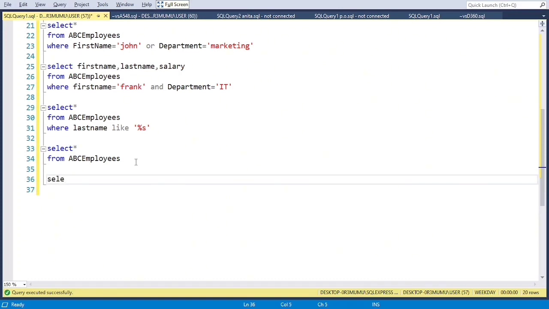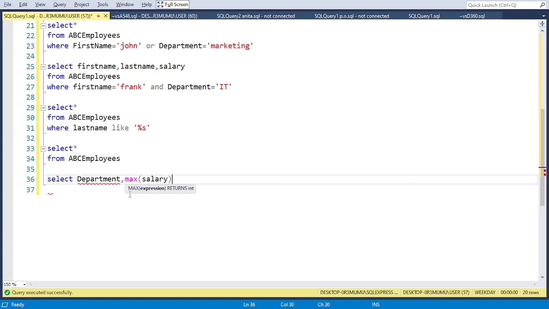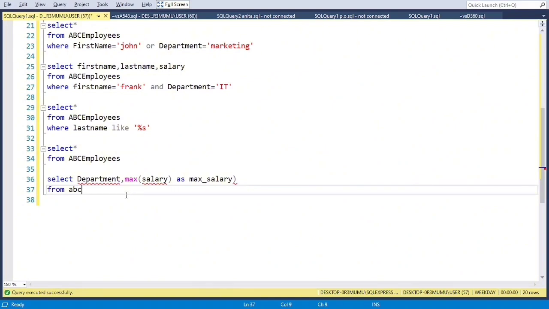So select department, comma, MAX(salary) as max_salary from ABC employees group by department.